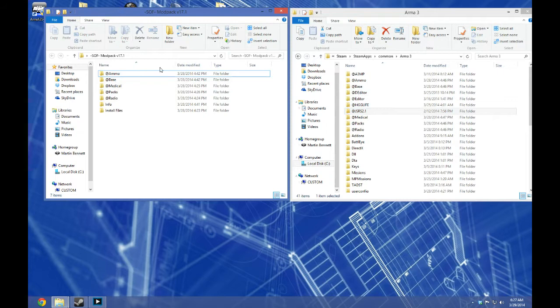Okay, so the next part, after you move these files into here and you download JSRS and A3MP, is the same installation as these when you download them. A3MP is a little bit tricky. Sometimes there are three different options. You can download them by torrent, or you can download them in 3 partitions, which are 3 parts. You download all 3 parts and extract one part into your Arma 3 root directory, and the other parts, once they're done downloading, will come with it when you extract, so you only have to extract one of the zips.